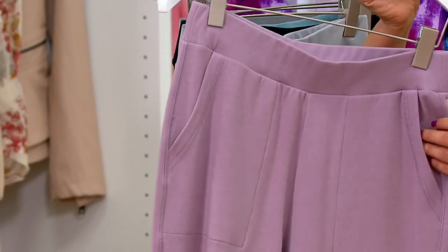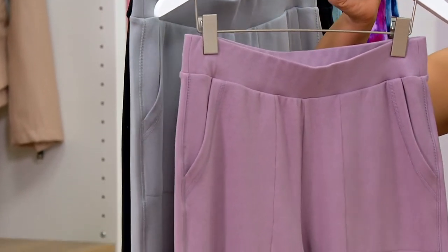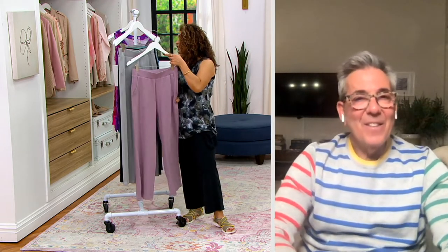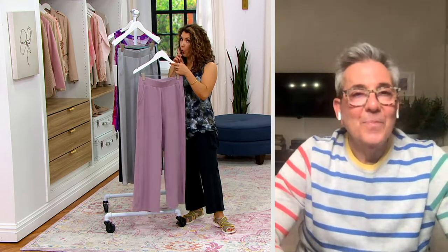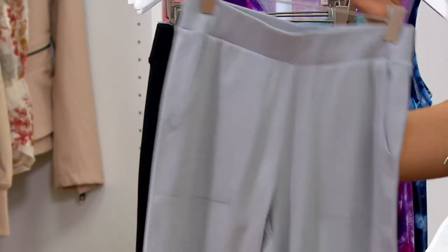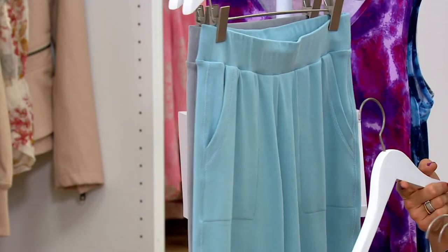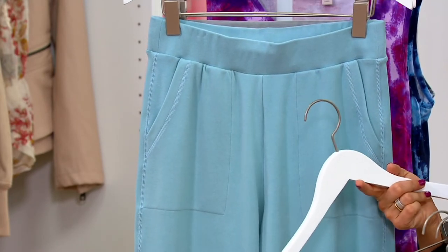Do what George suggested — wear them with a sweet little heel and maybe a little side-stitch collared shirt or a pretty little top. You can take these elegantly to dinner or brunch. They're so pretty. This color is lavender mist. Then we have storm gray — gorgeous. Take a look at the black and then the aqua. Storm gray is what Katia looks so cute in.